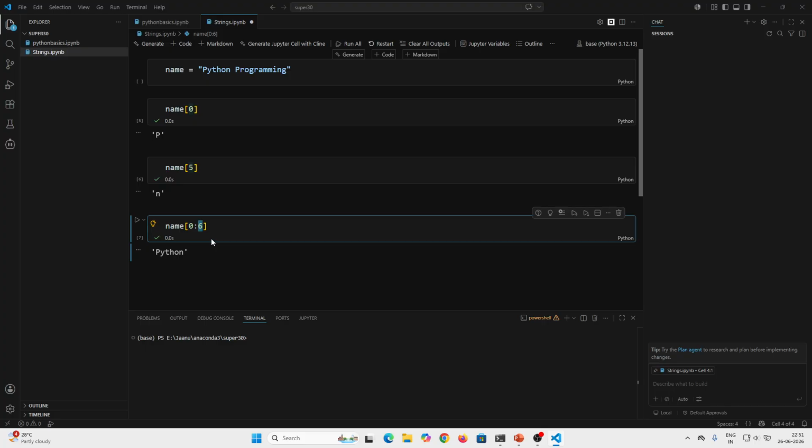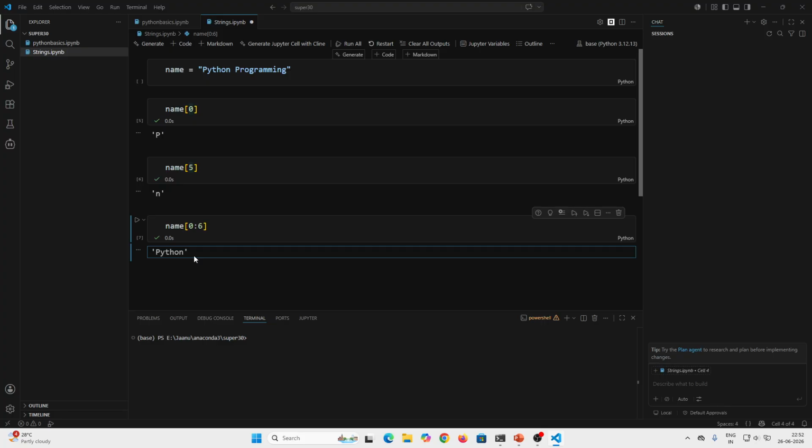Right. If we count from 0 to 6, we have to get 7 characters in this slice, right? But as Python omits the higher bound, that is the ending point, we are getting values from 0 to 5 only. Okay. In this way, we are slicing a string.